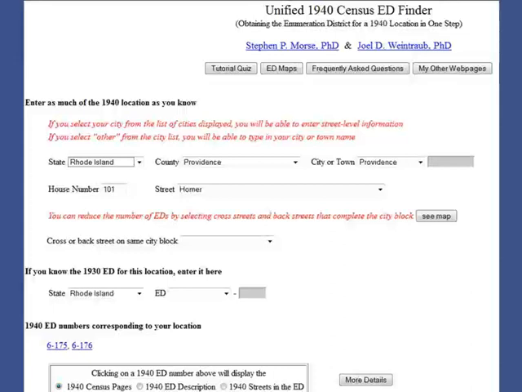You didn't have to put the county, that's optional. You just have more city streets to go through at that point. The house number is needed only for the CMAP function. Otherwise, you didn't even need the house number. But you put the house number and then the street. At this point, you get the 2 EDs. You press the CMAP button, and it'll show you where 101 Homer is.